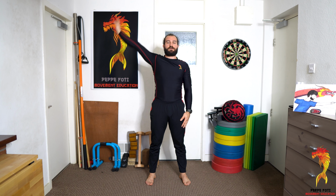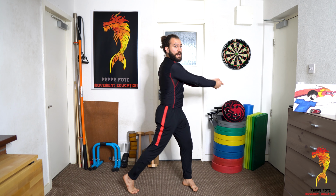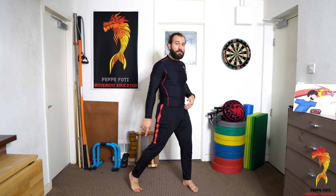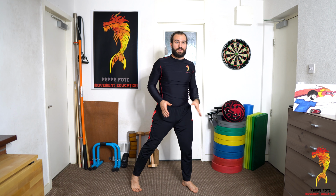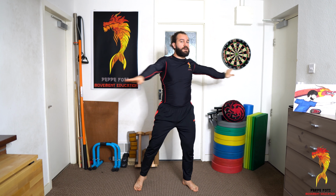Amazing, guys. So now we are going to twist our spines. So widen the legs, bend the knees, just as if we were doing a golf swing, like that. So you have to swivel on the opposite foot from the side that you're twisting. Okay, so arms up, we're gonna rotate, swivel with the leg, and reach away.